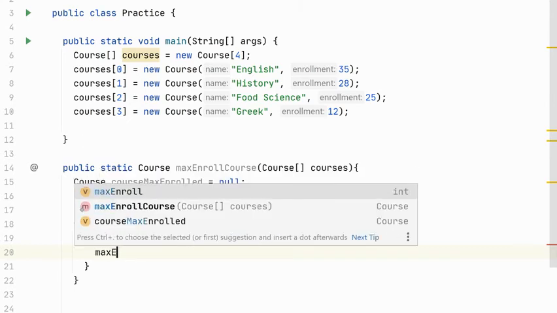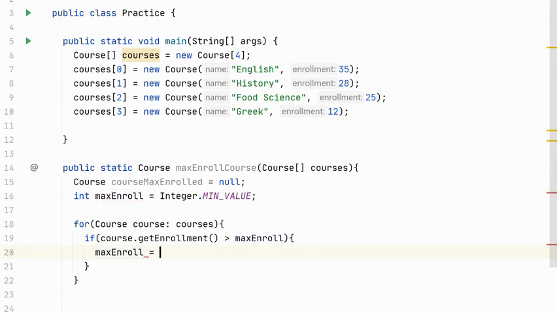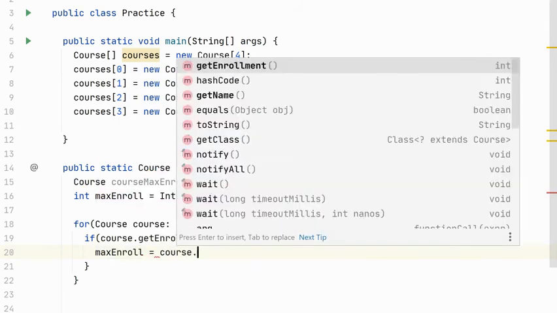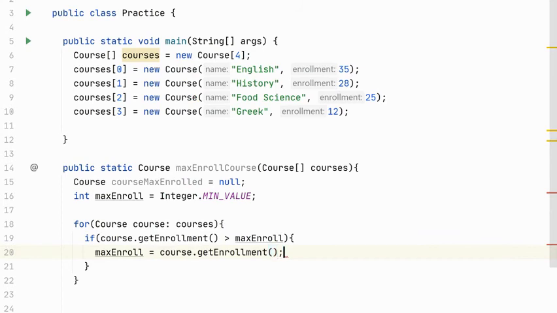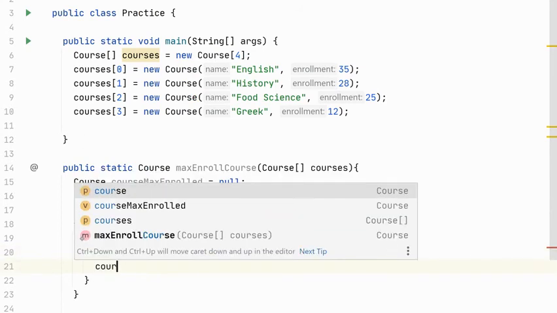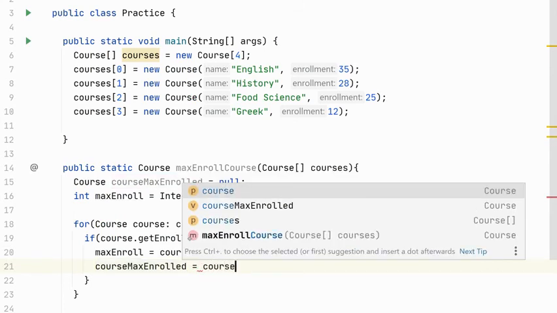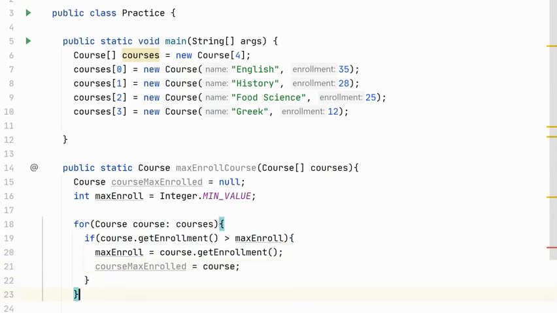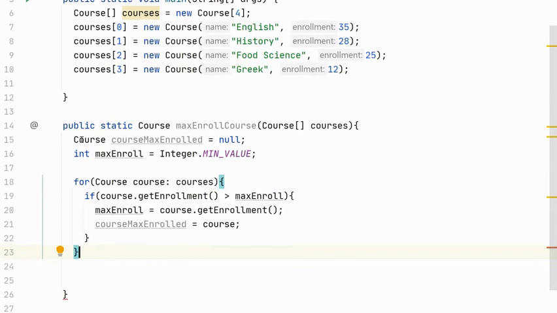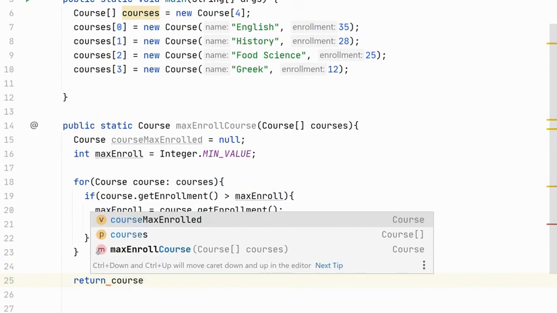This just became the course with the largest enrollment, so the max enrollment is now equal to the enrollment in this course. And we also have to keep track of the course itself. So the course with the maximum enrollment at this point is the current course as we iterate. So all we have to do now is simply return the course with the maximum enrollment.